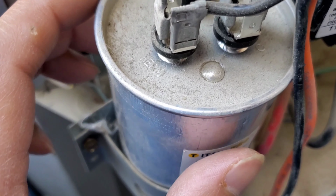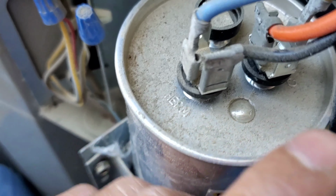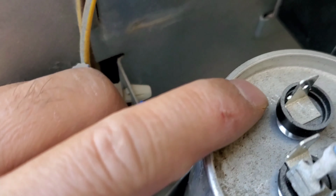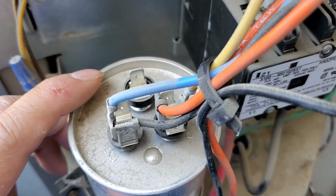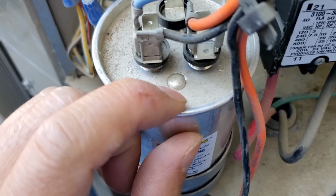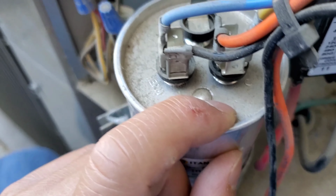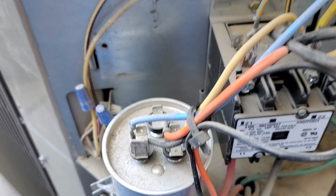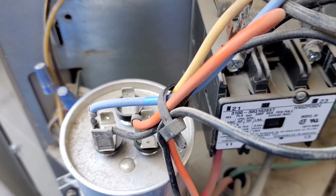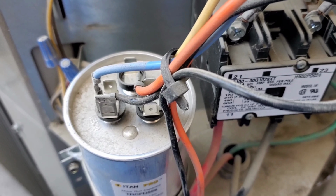So on the capacitor, it has the herm, the C is for compressor, and the fan, okay? So if, for example, the fan still runs but the C capacitor failed, then you'll see the fan on the AC unit run, but there's no cool air. Maybe something is wrong with the capacitor. So I'm gonna test that.